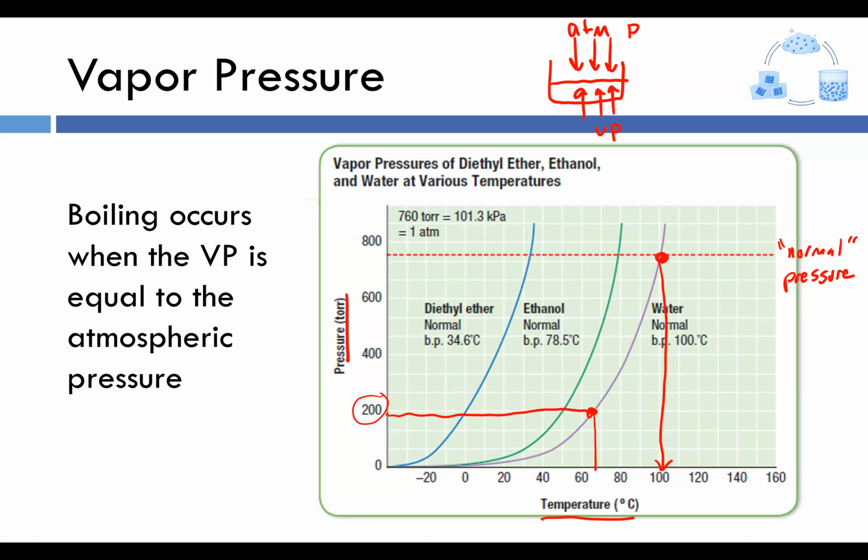If you've ever seen high altitude cooking instructions, it's because of this change. Water boils at a lower temperature, therefore cooking times are going to be different. Sure, the water might boil faster, but it's going to cook a lot more slowly, like if you're making pasta, for example, in water that's at about 70 degrees Celsius than it would at 100 degrees Celsius. So that's what high altitude cooking instructions are all about. You've got some practice problems helping you learn how to use Table H. Definitely worth checking out.